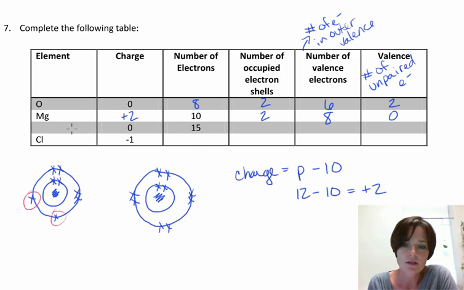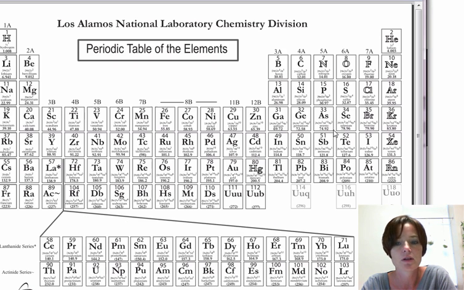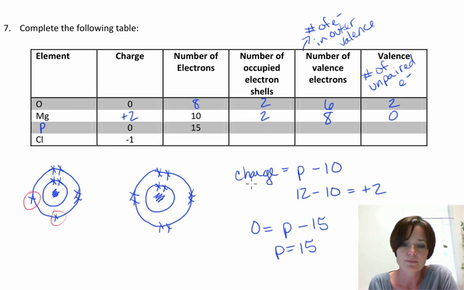The next one, we don't have the element's name written here, but the other information that we do have is that it has a neutral charge and we have 15 electrons. So if we have a neutral charge, if we write that here, and we know that we have 15 electrons, we'll notice that the number of protons must be equal to 15. So we want to take that information, go to the periodic table. The box that has the 15 is phosphorus, so that is the element that we're dealing with. So I can write that in here. And then we can draw the electron configuration.